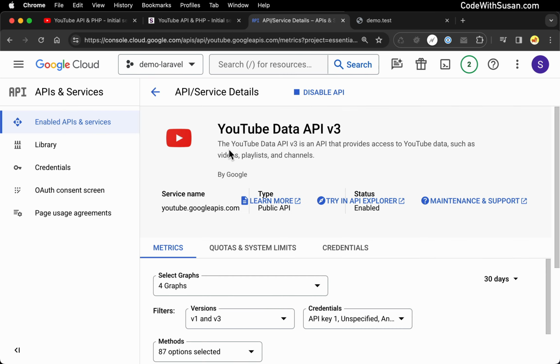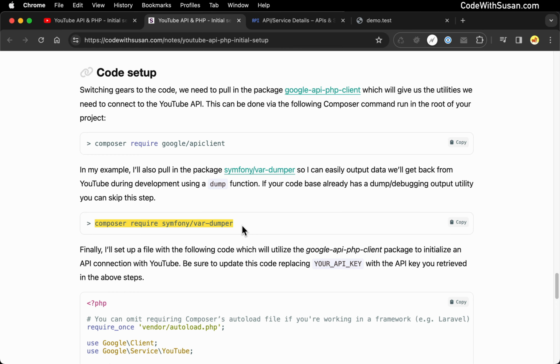That was only applicable when we were working outside of Laravel, so we had a way to quickly dump some variable data to the screen. But now that we're in Laravel, we have access to the global dump helper, so we don't actually need to complete that step. So skipping that and right down to the code, we want to pull in this code example, but we're going to omit the require statement at the top that pulls in Composer's auto-loading file. That's not something we need to do because Laravel handles that for us when it bootstraps the application.